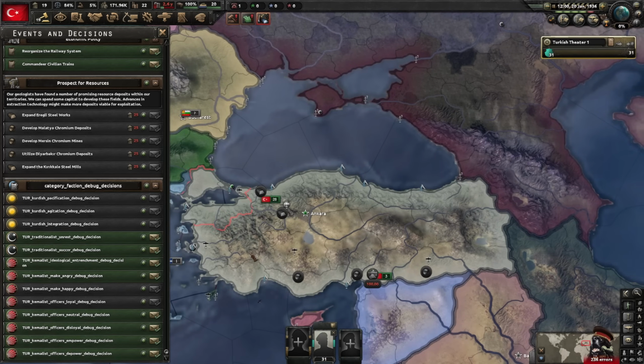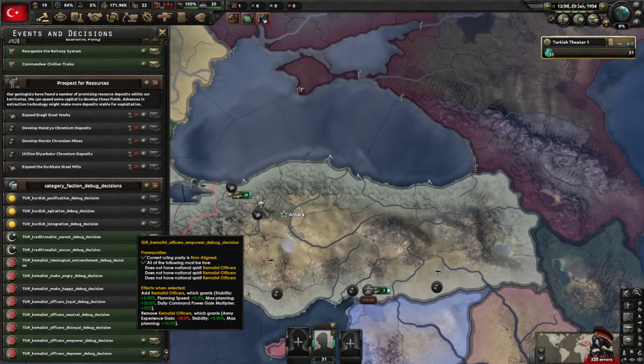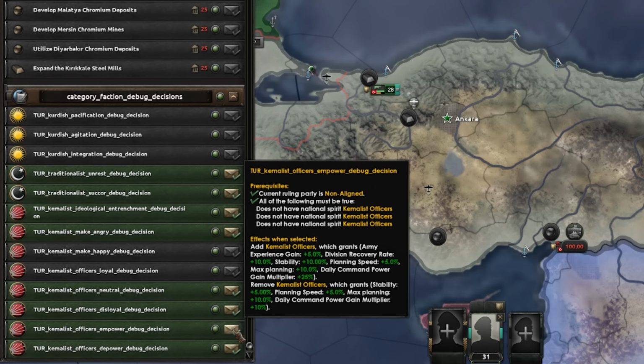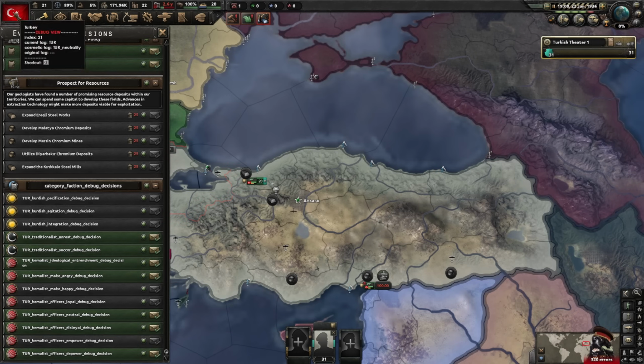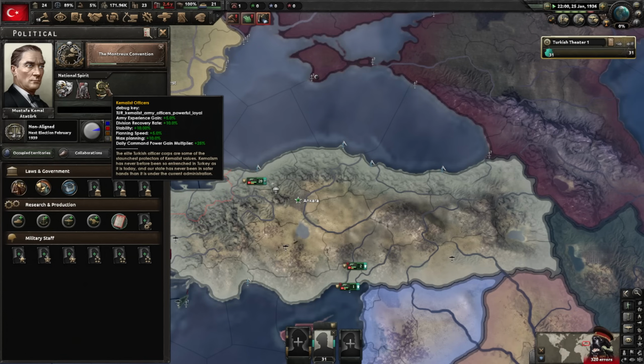It's just that easy. What's that? Your army's a bit of a mess? Yes, it is. Why don't we fix the Kemalists and empower them? Empower the Kemalists. Gain all these bonuses. Empower them. Empower them. And then we fully empower them. And look at this. Kemal officers. Lovely, juicy bonuses. Oh, don't mind if I do.